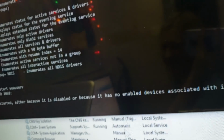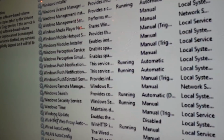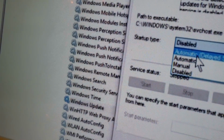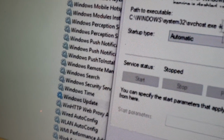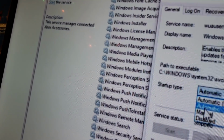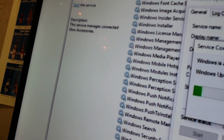Oh, yeah. Because you disabled it. Okay. Enable the Windows Update service. You crazy maniac. No! Everyone, installation complete. What server? Automatic, I think. No, I'm doing manual. Do manual. I think it is manual. Yeah, change it to manual. It is manual in 10. I forgot. Now check it for updates. Now.